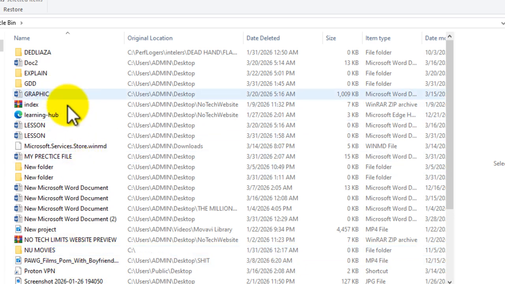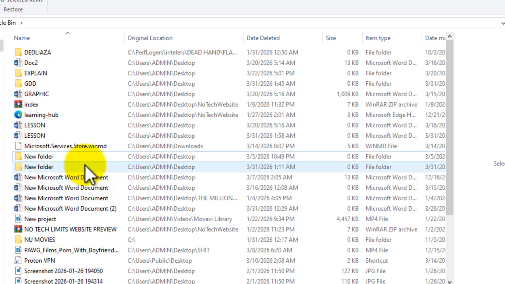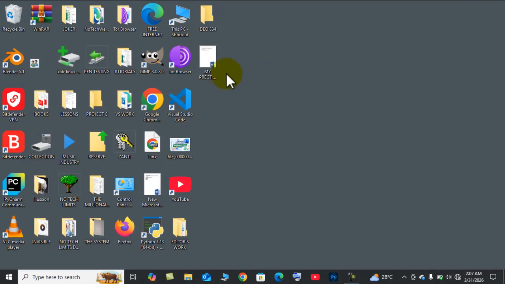Simply look for your file name, click on it once, then right click, select restore, and close. You'll find that your work is there. But if it is deleted even from the recycle bin, it becomes quite hard.